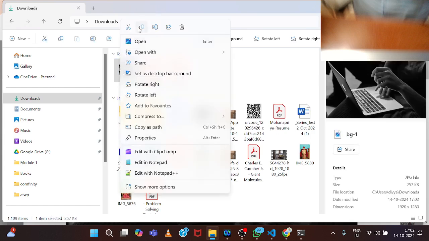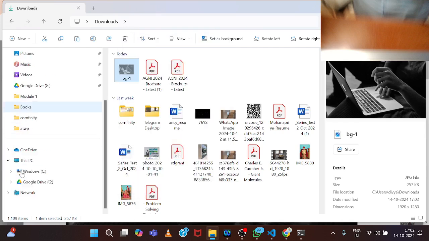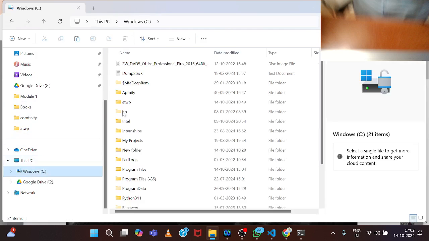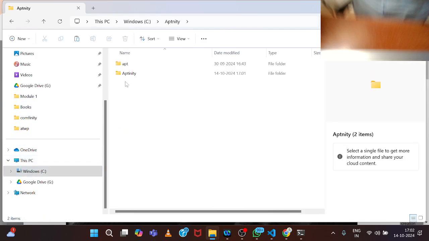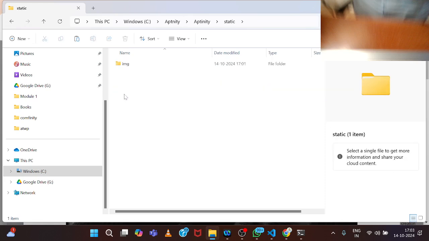I'm cutting this, and I'm going to the command prompt, Aptinity, static. I've created a new folder called static. In that there is an image, and I'm going to paste it here.